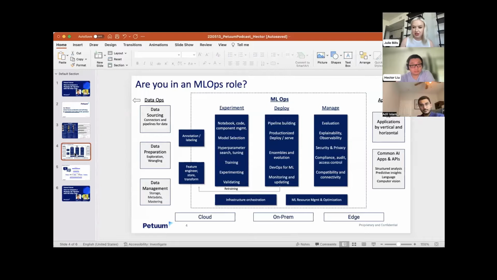It's something that we're still studying. It's a kind of nascent term. And this is a bit of a map for how we see ML ops coming through from data ops, and then the different machine learning responsibilities that often fall with different members of an AI team, often ML engineers, as well as other members that are on the AI team. So experimenting, deploying, and managing different AI models at organizations.